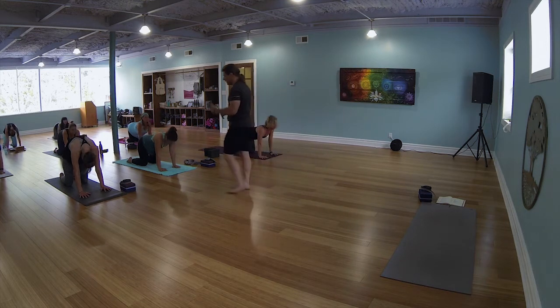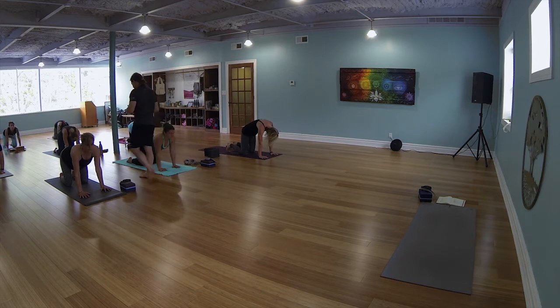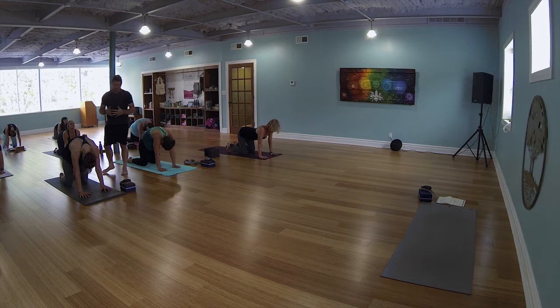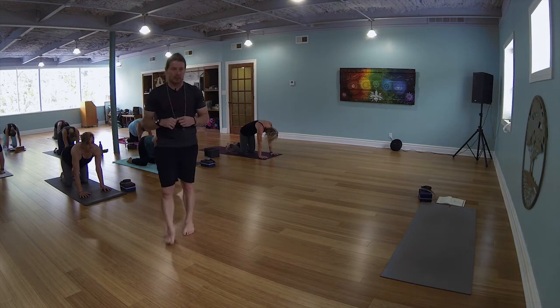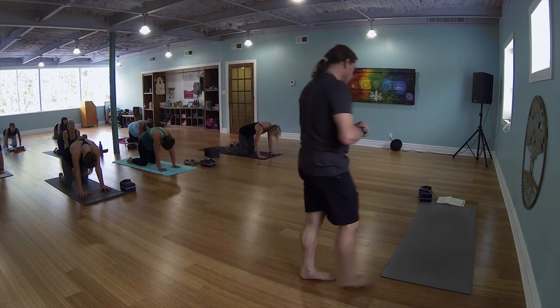Close the eyes and begin to feel this in your body, in your mind, your heart, your soul. Everything begins to fall in place, in tune, in frequency. Begin to feel more alive than you have felt in a long time, to begin to feel more inspiration here, more enlightenment. More joy.